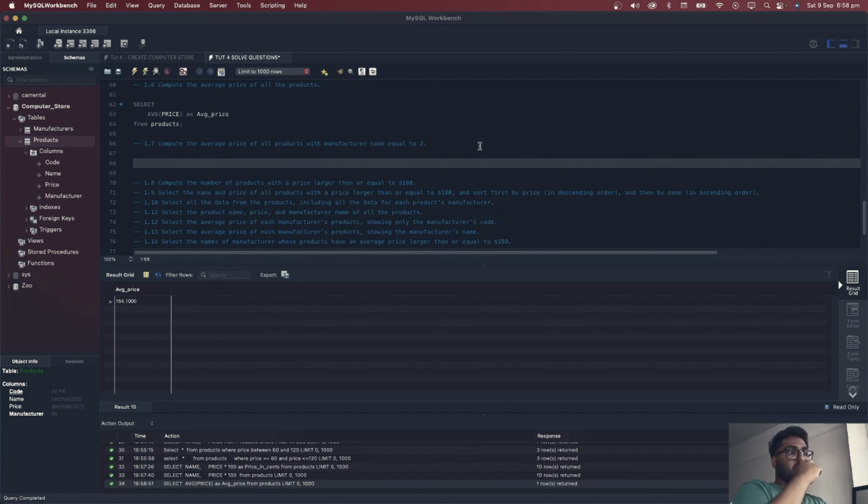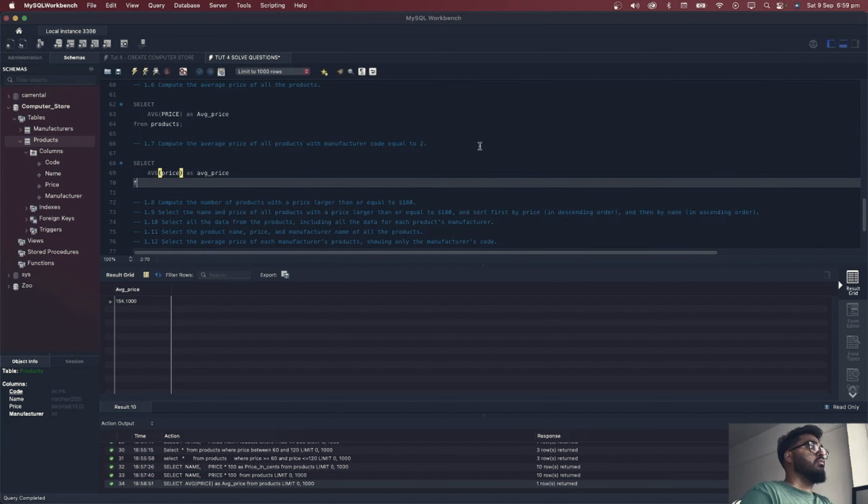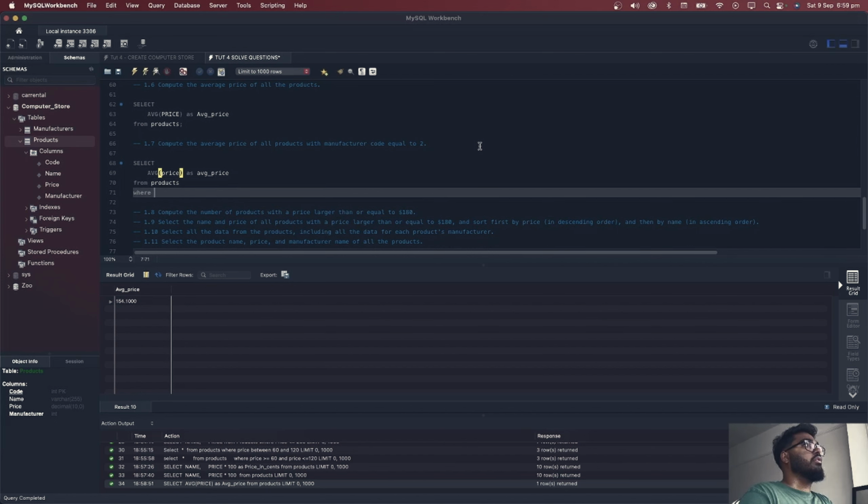We are coasting. We are 7 questions in. It's been pretty quick. Compute the average price of all the products with manufacturer code equal to 2. So same thing, from products where manufacturer code is equal to 2.